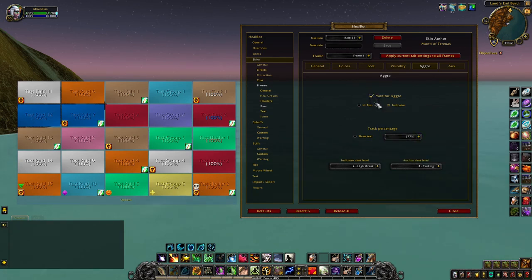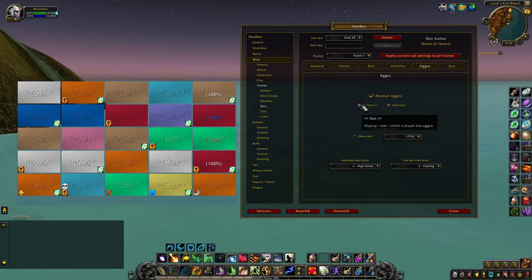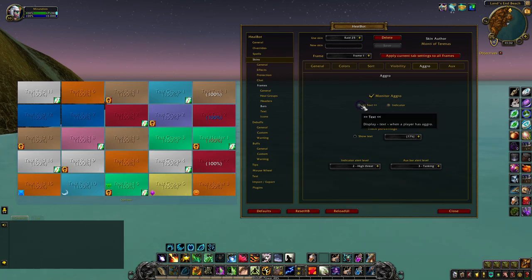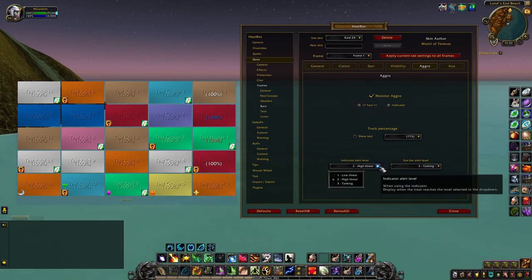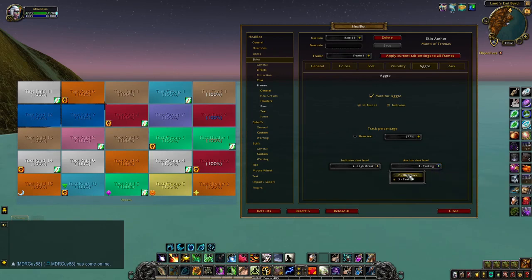It'll show an icon in the bar that they have aggro. So it'll say like here they have aggro with the text, or you could show the indicator, or both. So that's one way to do it. And then you could have low threat, high threat, or tanking, or you could have bar level, high threat, or tanking.